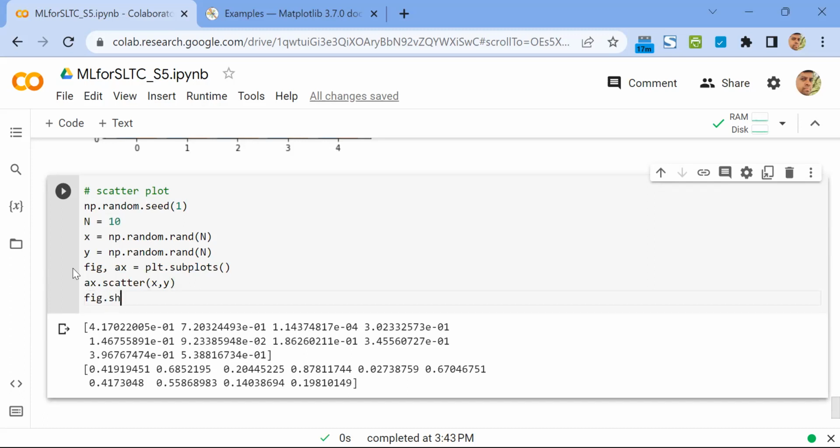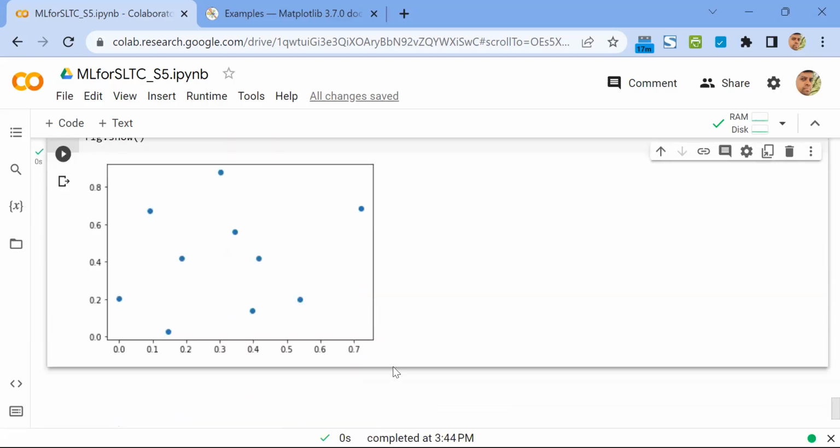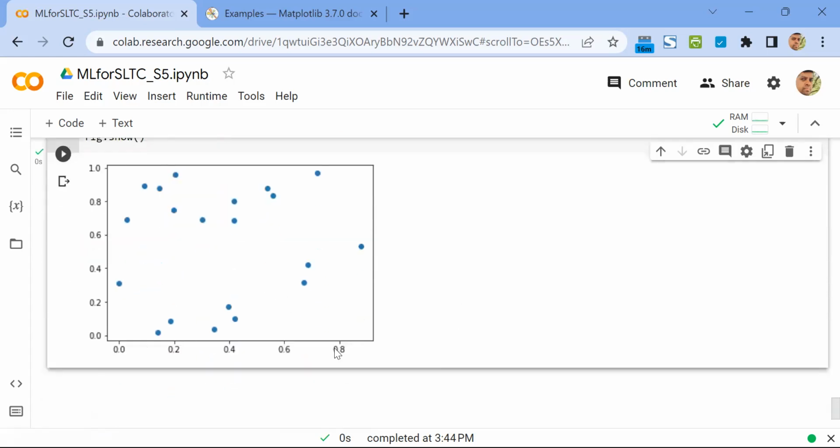And figure.show. So the remaining parts, now you know what I did here. Simply it will give you a set of random numbers. You can play with the number. Let me put 20. And this is how it looked. You have more numbers now.